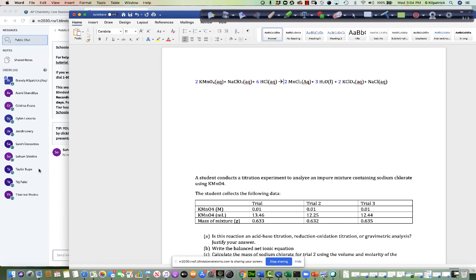Titrations, that would be volumetric analysis, where you are reacting a liquid with a liquid or a solution with a solution. So it can't be gravimetric. So you're either looking at an acid-base or you're looking at reduction-oxidation. So if you want to know if it's oxidation-reduction or redox, all you have to do is just see if any of the oxidation numbers change.